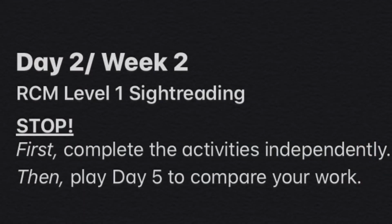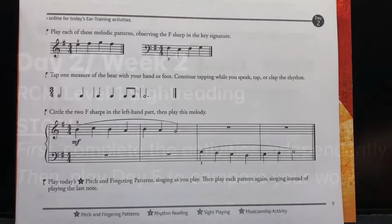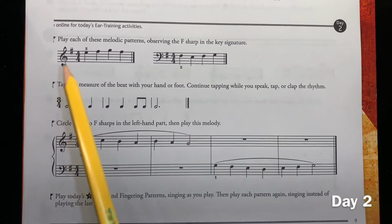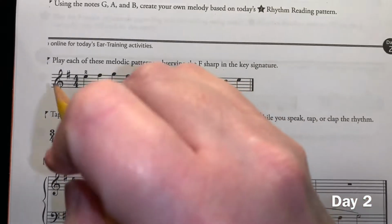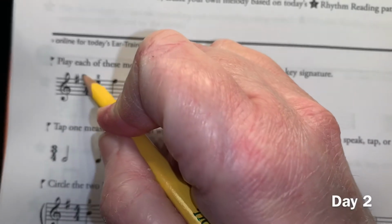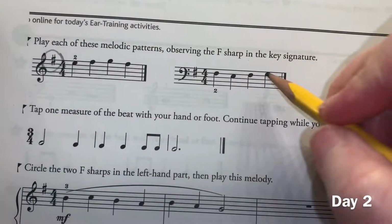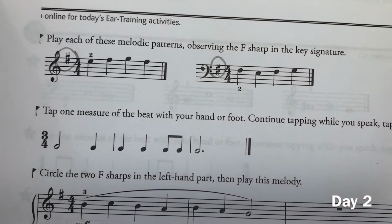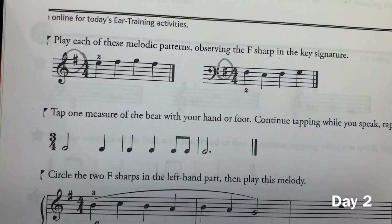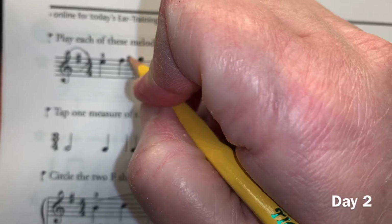Welcome to day 2. Please make sure to complete the activities in your own book before reviewing this video. So we're going to start by playing each of the melodic patterns up here, observing the F sharp in the key signature. So it's always a good idea to circle the key signature. It helps set you beforehand to make sure you're really paying attention to what's there. And the next thing we're going to do is actually circle the F sharps that we see.